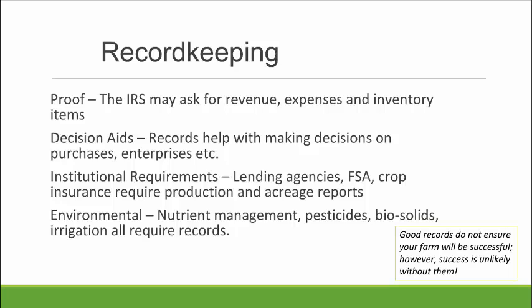Record keeping is so important anymore. Your day-to-day records provide proof. The IRS may ask for your revenue, your expenses, your inventory items. Records give you good decision aids in making decisions. Maybe as an institutional requirement, so lending agencies, FSA, crop insurance, all of those require very specific and very detailed production and acreage reports. And then maybe it's something environmental: nutrient management, pesticide applications, biosolids, irrigation. They all require records that you keep and report.